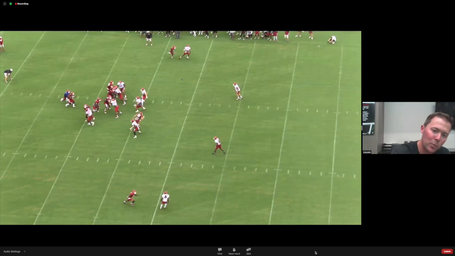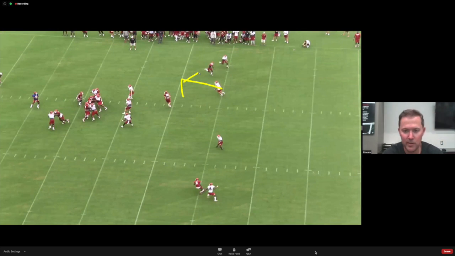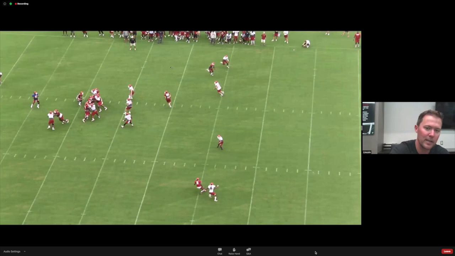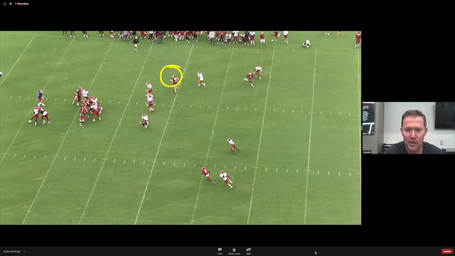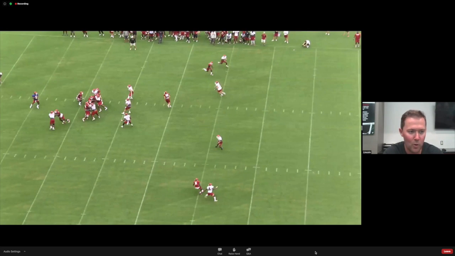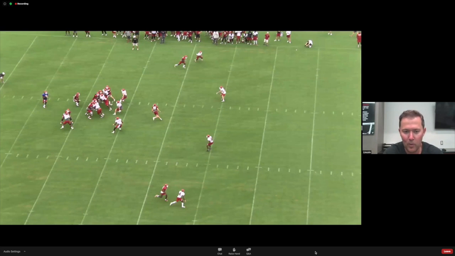And what he sees with Y, all right, is what you all see right there. He sees that safety triggering down on the Y cross. We're getting ready to cross and still are throwable, but obviously we know now that we've got a one-on-one, and now it's our post ball right now.